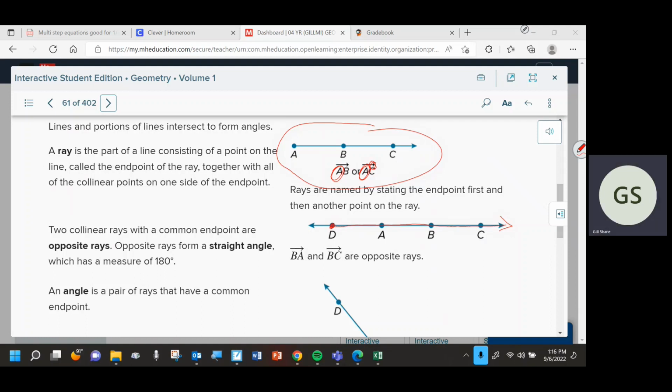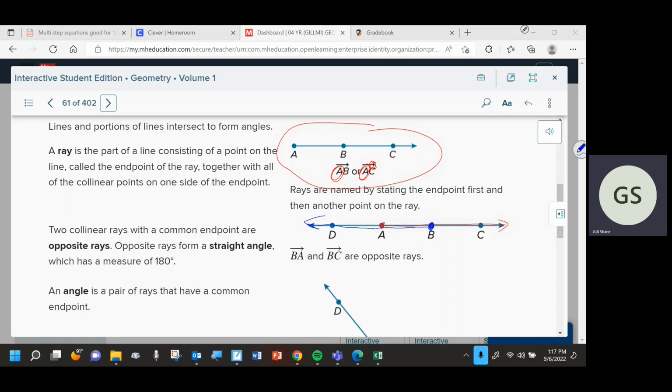Now, what they're really telling you here has nothing to do with that. In that figure, if you'll notice, it just looks like a line. That's the same thing we studied for a line. It goes on forever in both directions. But if you have these points on a line, technically you have rays in that line as well. I could say this is a ray starting from point A and going to the right. It'd be ray AB or ray AC, kind of like up above. I could also say there's another ray that starts at point B. I use blue.